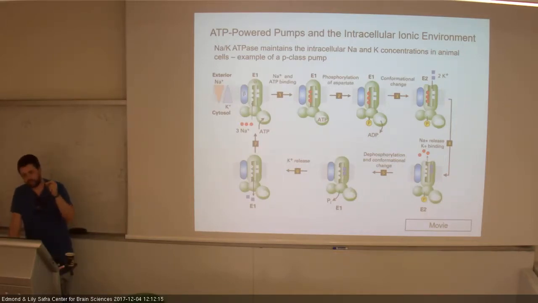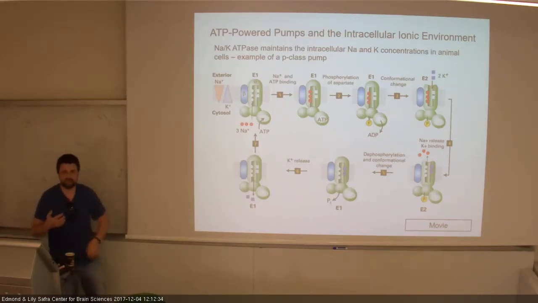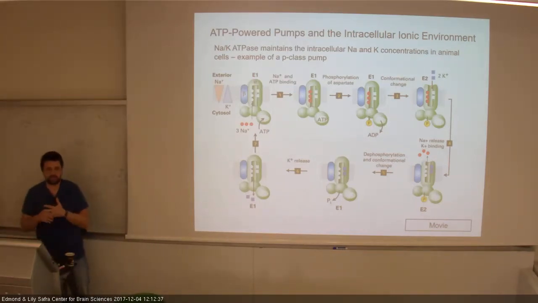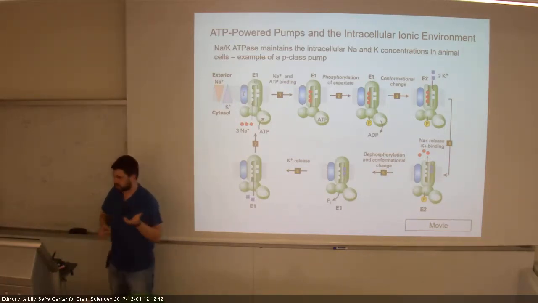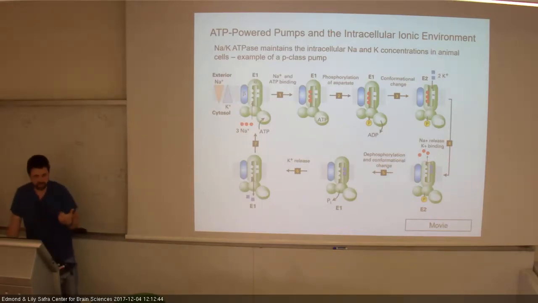So what the cell actually does here with the ATP pumps, and you're right about the action potential, but the cells and other cells that don't generate action potentials also have these concentration gradients. The neuron probably later in evolution adapted this property in order to facilitate the action potentials, but the concentration gradient is not for action potentials. Actually, I think the best metaphor to describe why we need these concentration differences is a battery.